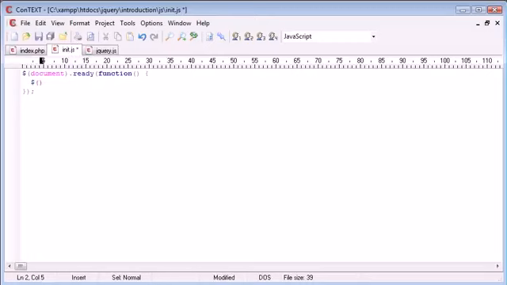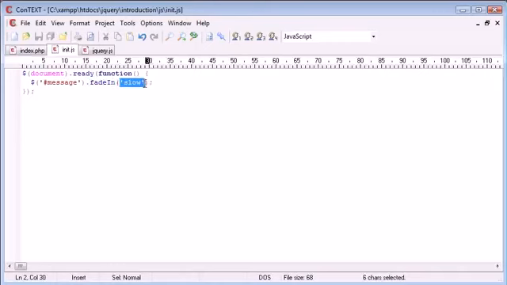So $, hash message. Remember, we're using hash to reference the element. Dot fadeIn. And then we're going to give it a parameter of fast, and this will fade it in quickly. In fact, let's just do slow so we get more of the effect visible. So now what we've done is, on the document ready status, we have faded in using the fadeIn function at a time of slow.